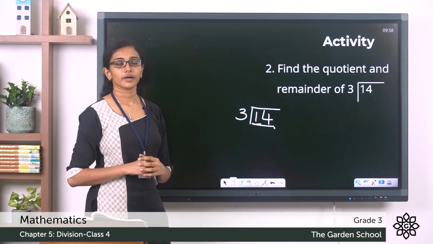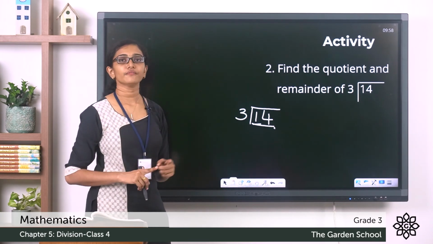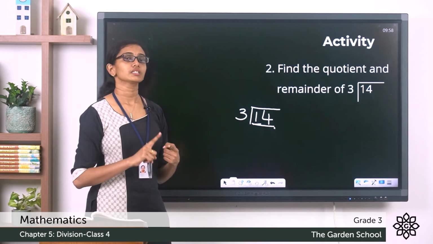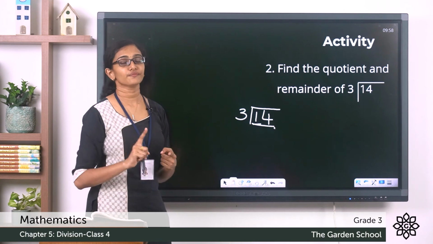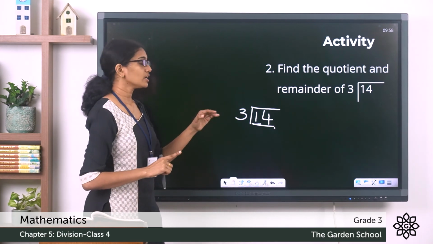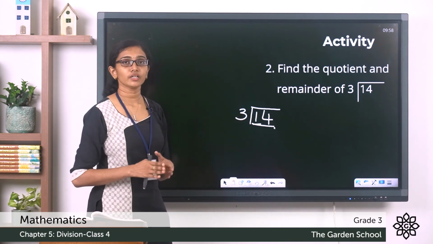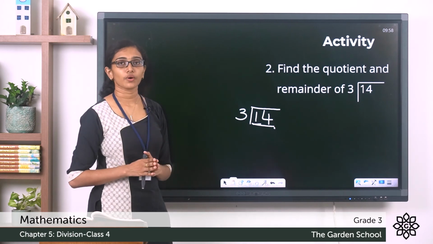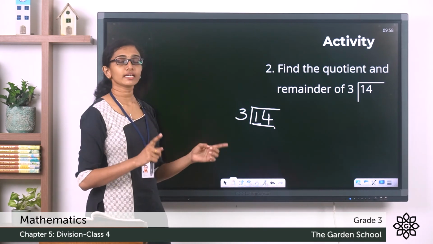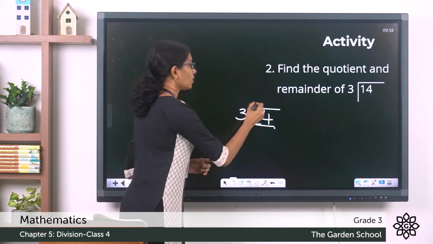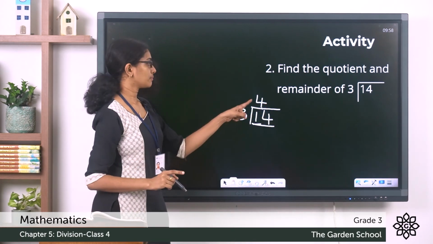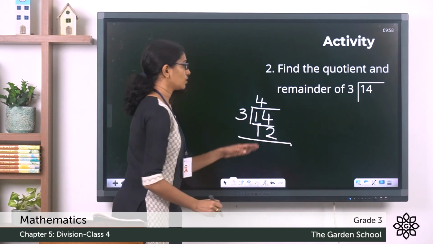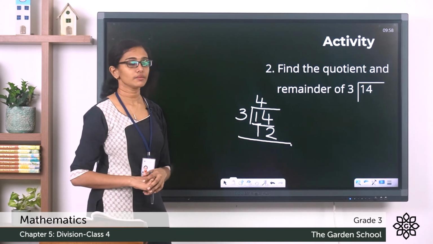Let's do 14 divided by 3. So let's recite the table of 3. 3 ones are 3, 3 twos are 6, 3 threes are 9, 3 fours are 12, 3 fives are 15. So till where do you recite? Till you reach the number equal to the dividend or just less than the dividend you are considering. So we got 3 fours are 12 but 3 fives are 15. So let's take 3 fours are 12 and write that 4 here. Then multiply 4 into 3 which is equal to 12. Now make sure you are writing the digits in the proper places.